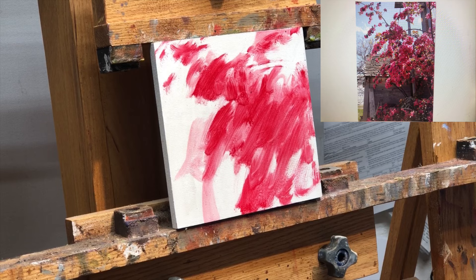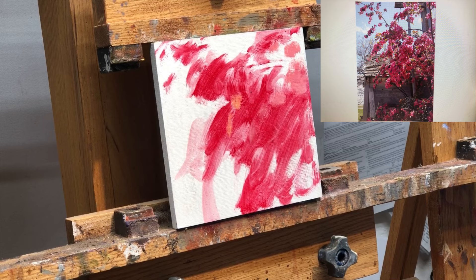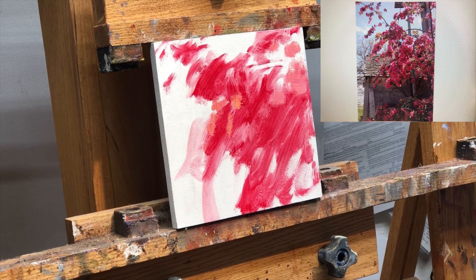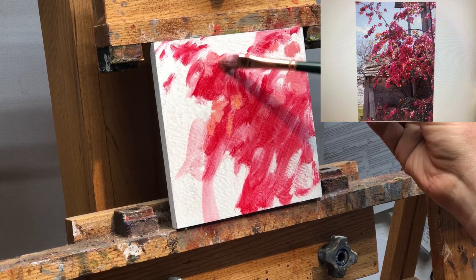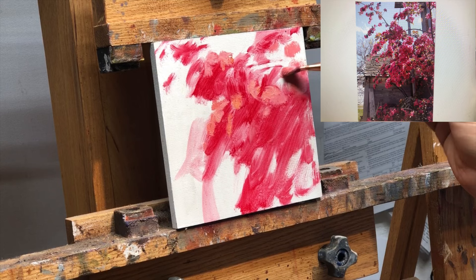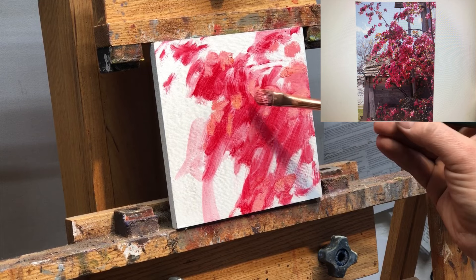I'm not working from life in this one. It's wintertime right now, and these buds aren't there. But I am trying to find the structure. It kind of leans over to the left, and it's kind of this weeping type of feeling. I'm just trying to get a sense of shadow and light. I think that these marks I'm making now might be a little bit too warm, because in the photo you can see they're a little bit more pink. But it does serve to establish light — you can tell immediately that that's supposed to be light. And it's more or less backlit.